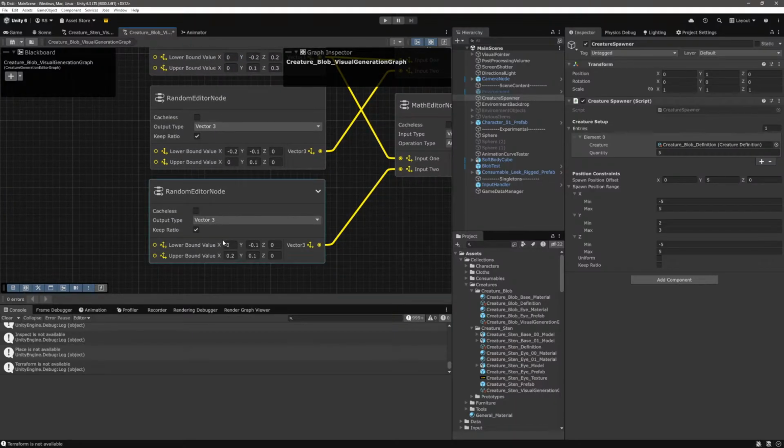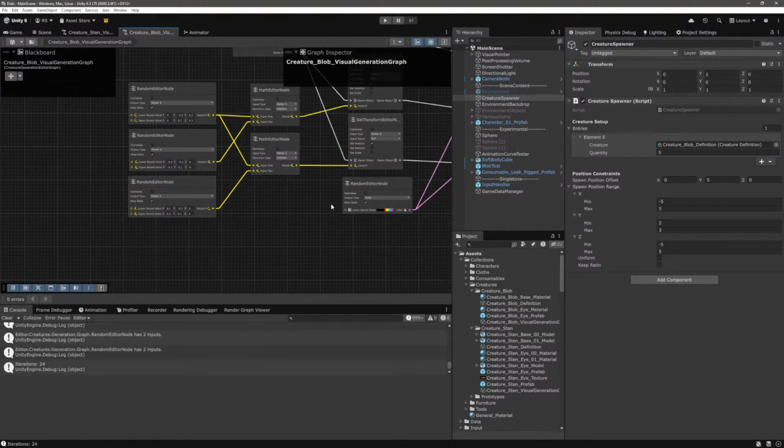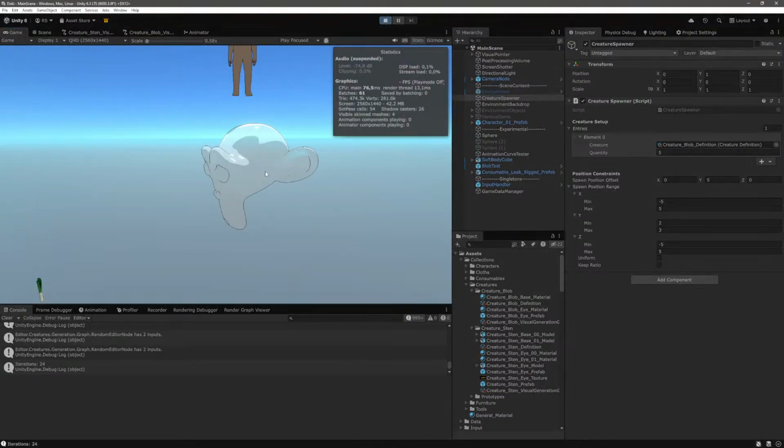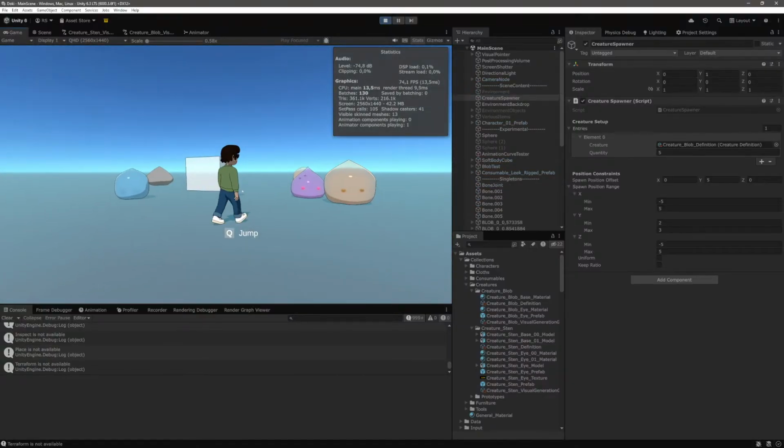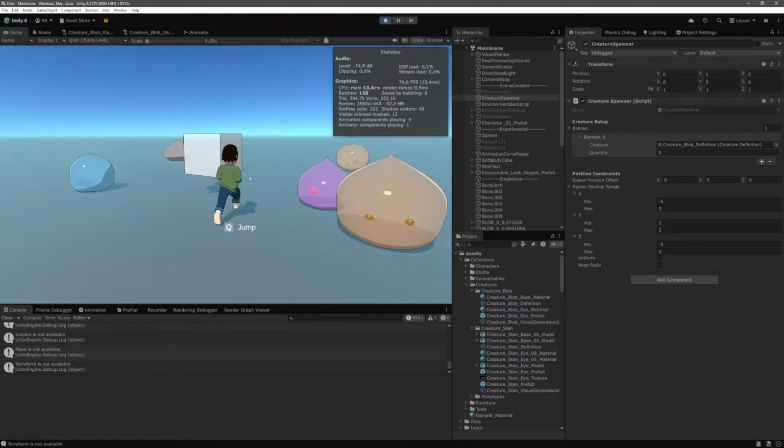As for the output here, maybe we want to go negative 0.3 and negative 0.1, positive 0.1 and positive 0.3. That's better.